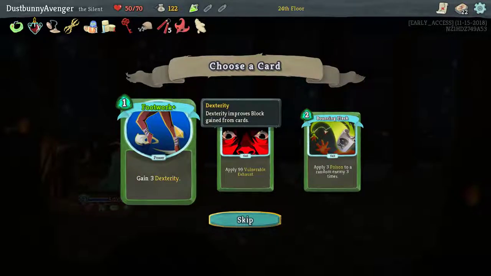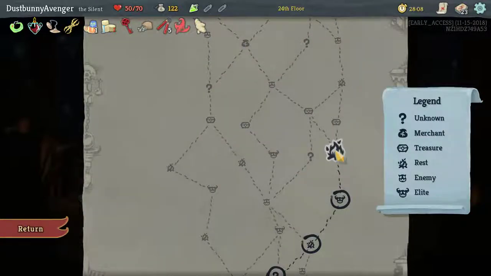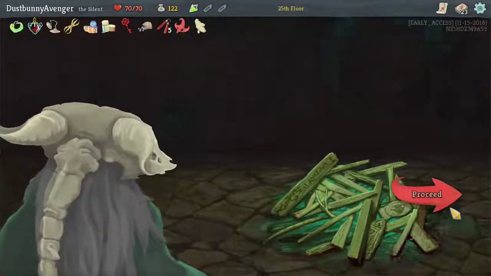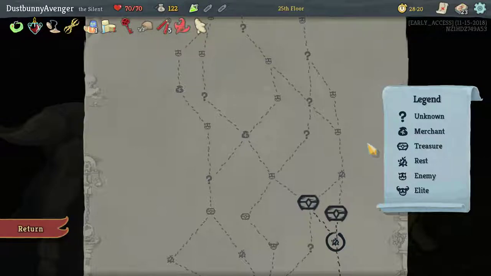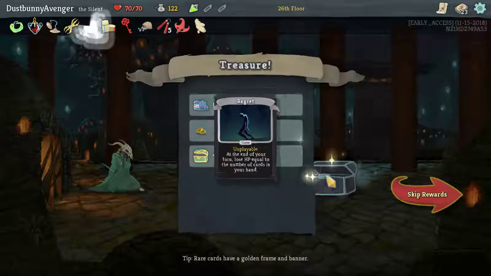Footwork, gain 3 dex. Doesn't say temporary, just says gain 3 dex. I like that. It means our defense is gonna be even better after that. Let's rest up, to at least max HP. Let's pick this one. We're gonna get another curse.